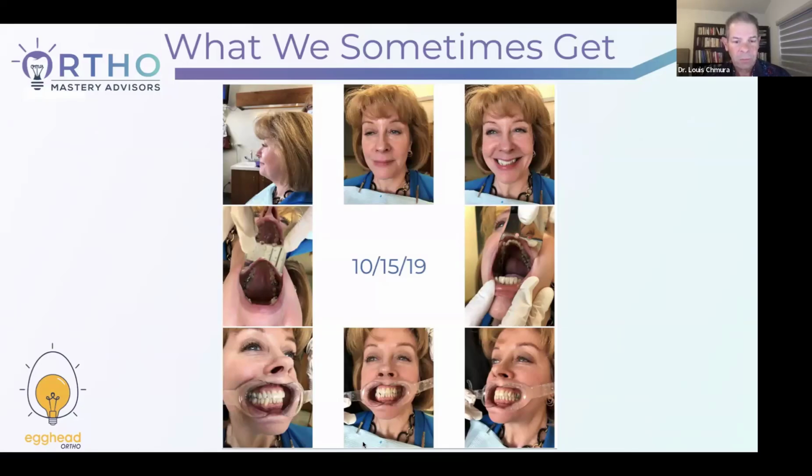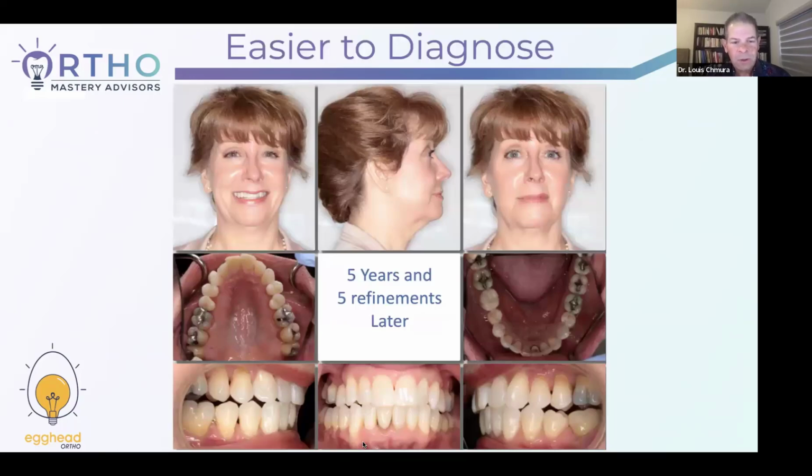What we sometimes get when we go to do treatment plan are photos like this. And this is a darling lady that I got a chance to work with after she had been in aligners for 5 years. These were the original photos that were submitted. These were not the ones I took. But after 5 years and 5 refinements, she came to my office to see if she could get her back teeth together, to take care of some residual crowding, to make her smile better, all those sorts of things. That's not what we want. These are more what we want.